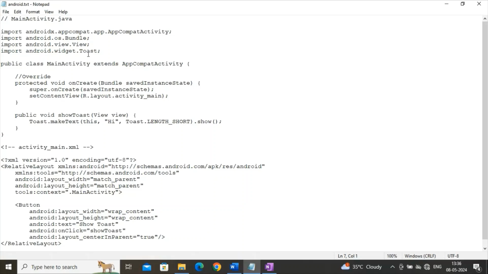Now let's talk about the last package, that is import android.widget.Toast. So this imports the Toast class from the android.widget package. Toast is a transient notification that appears as a small pop-up message at the bottom of the screen.